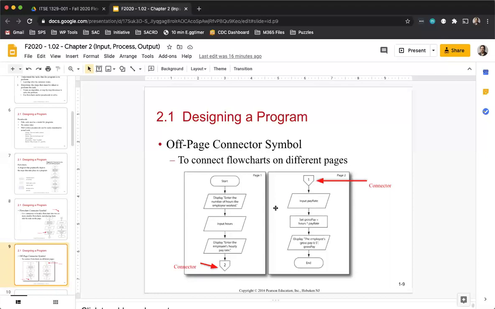In this class, you will not have any flowcharts that exceed a single page. So if you are working on a flowchart and your flowchart is more than one page, then you've made a mistake, and you should reconsider what you're doing. Typically, the problem that you'll have at this point is that you've run out of drawing space because your boxes are too big, or you're using a font size that's larger than it needs to be, and you're just wasting space on the page. So in our class, we will not be using any flowcharts or pseudocode that exceed a single page.